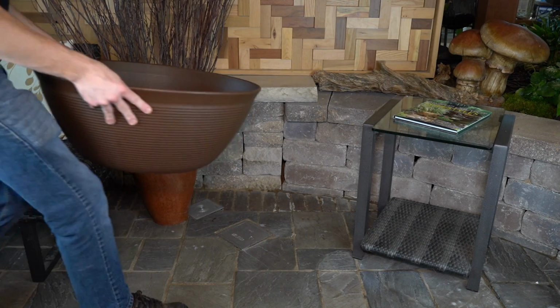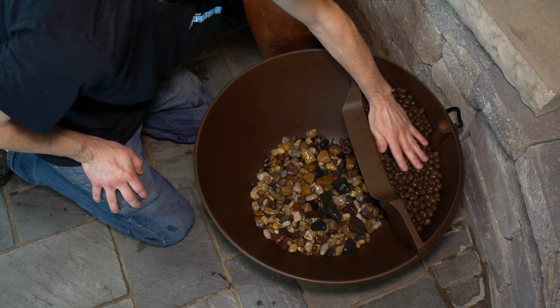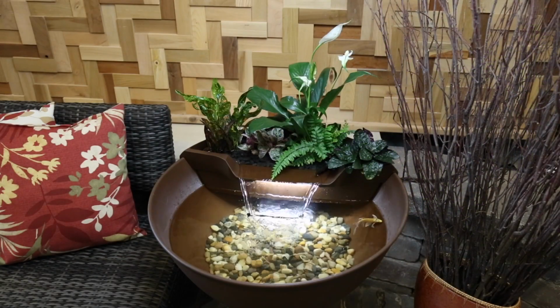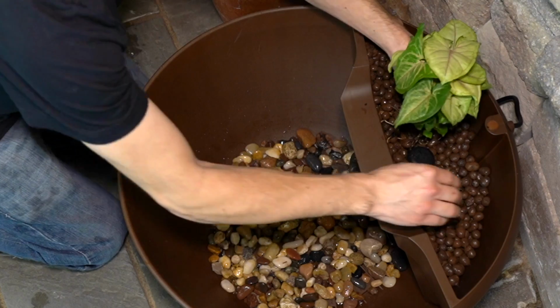Setting up your AquaGarden kit is easy. Simply place the AquaGarden in your ideal location, add the planting substrate and decorative gravel, fill with water, and enjoy. We recommend giving your AquaGarden a style of your own with endless design options, including adding plants to create your very own one-of-a-kind aquatic paradise.